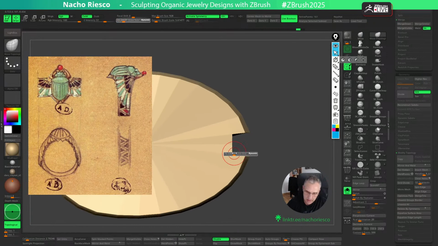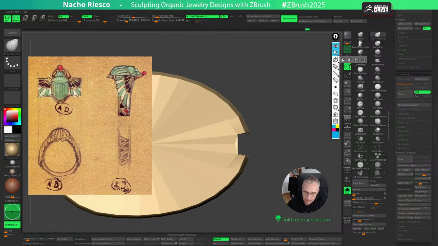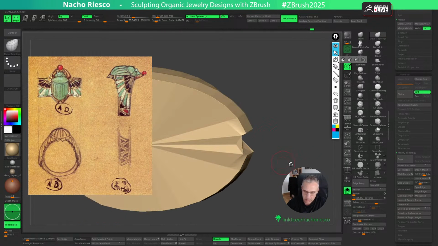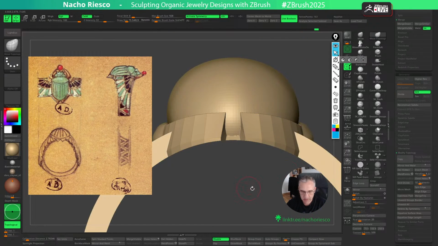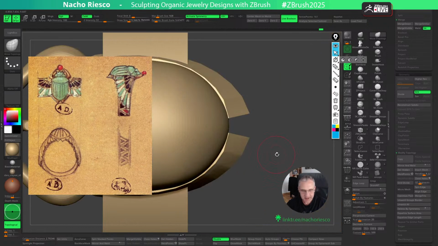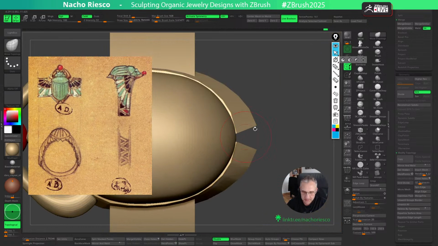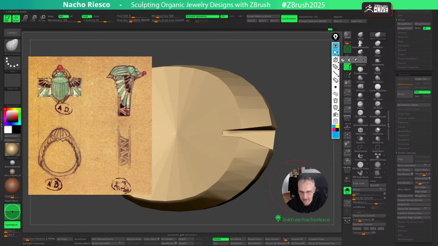And maybe this. At some point it's going to be necessary to make a new topology, right? With the ZRemesher. Now it looks very ugly, but maybe it's going to be enough like this at the moment.